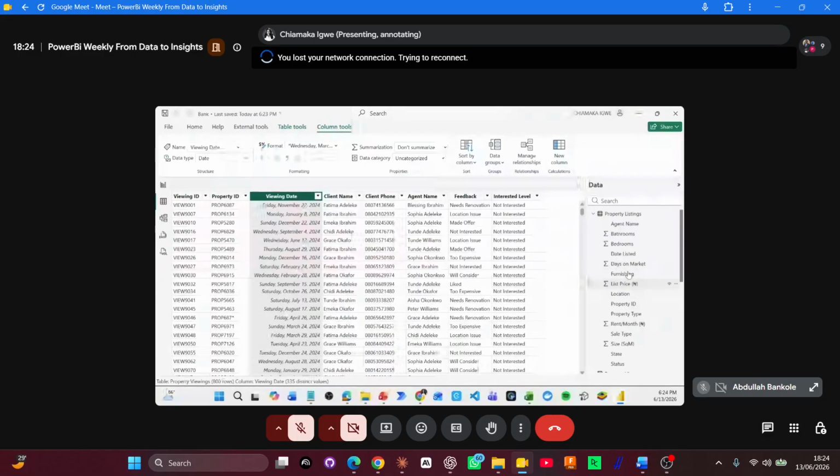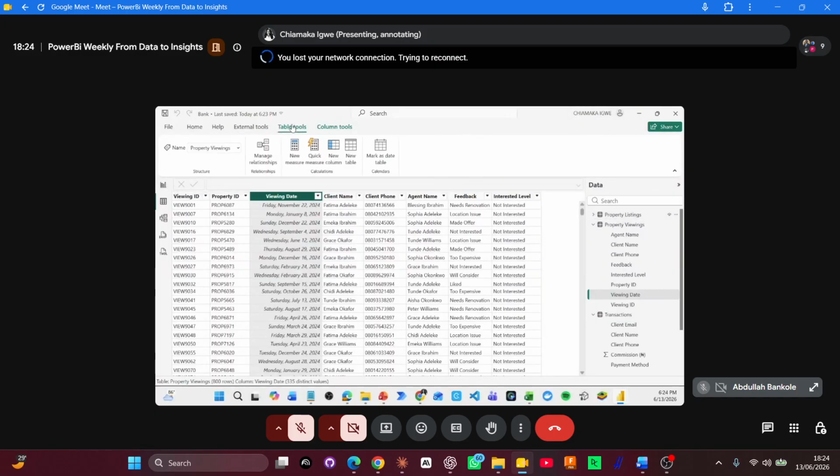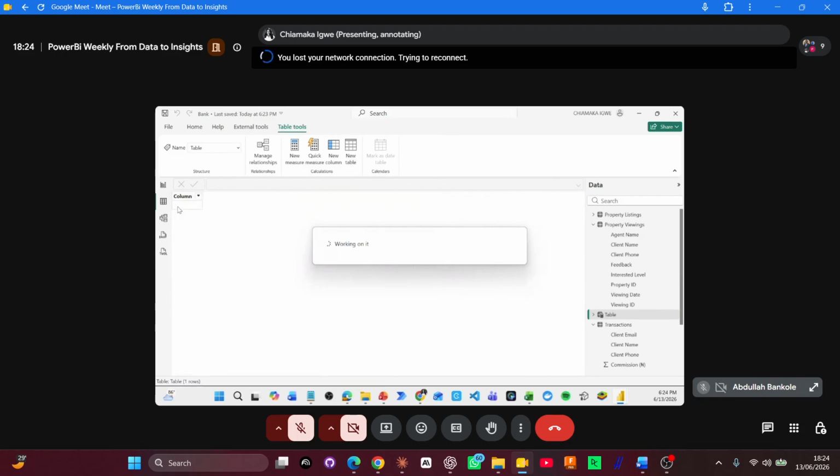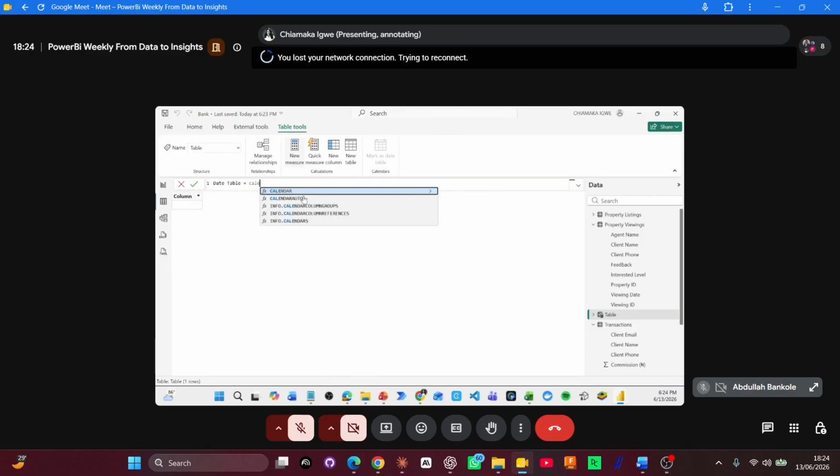So we are going to be creating a date table that will cover this range of dates. To do that, we're going to click on table tools, new table, date table equal to, we're going to be using the calendar function.